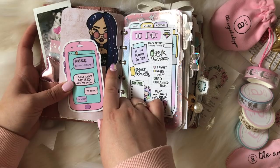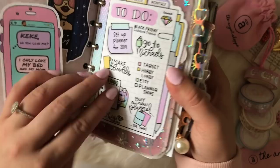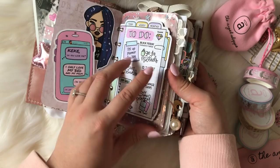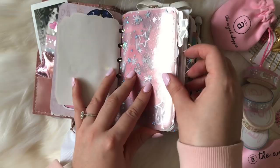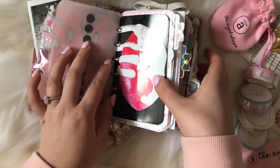This is from Shine Sticker Studio — this was like a little freebie with their stickers, but I don't want to use it because it's so cute. I just hole-punched it — they're like little stickers too, so cute! Some more jelly dashboard, some acetate — this is from Moon Babe Inquiry. And this is from a Kylie Jenner order; I love her lip products, so I had to keep that in there.